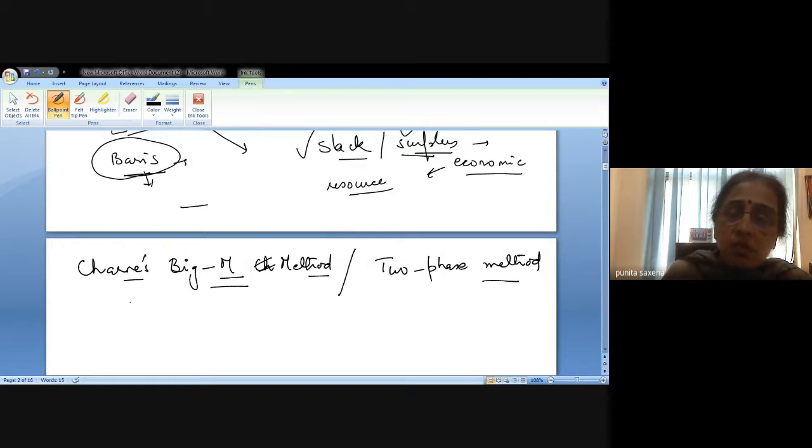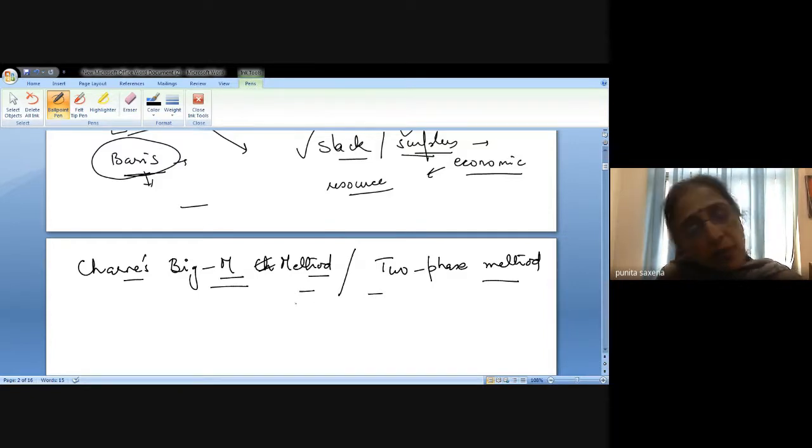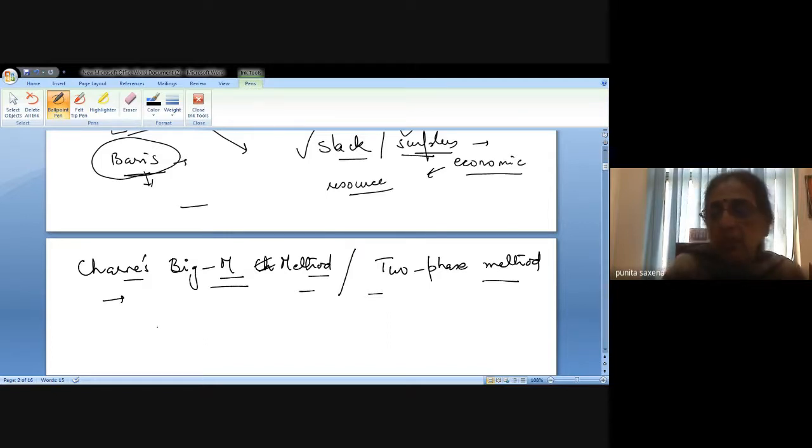So that means nowhere down the line have either of these methods changed the simplex algorithm. The simplex algorithm still remains the same. Your table will still remain the same, but this is an addition to the simplex algorithm that we were handling so far. Let's start with the problem, and then I'll gradually explain how to handle it. We'll do the big M method first, and then we'll move over to the two-phase method.